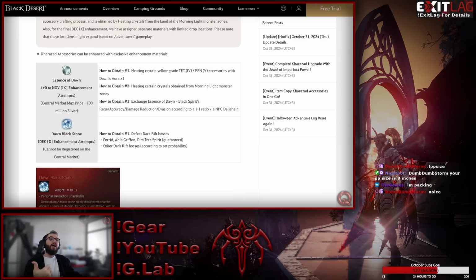So, how can you enhance your Karazad? From base to now, we talked about that you can enhance your Karazad with Essence of Dawn, and also we talked about the Dawn Blackstones. Base to 9, Essence of Dawn. Dawn Blackstone, you can only get from Dark Rift bosses. The good part of that time-gated content, the bottleneck, is you cannot register Dawn Blackstone in the Central Market.